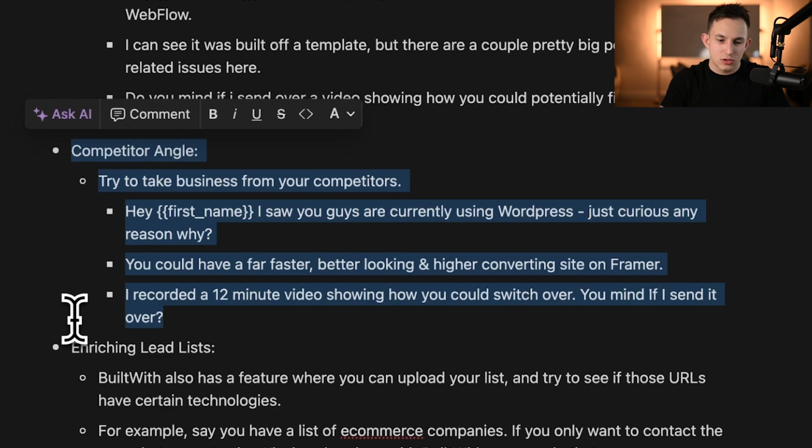If you want to get good results in your outreach, you can't be blasting off generic messages to hundreds of thousands of leads. You need to have some sort of segmentation, and this could be a great angle, right? And just imagine, in a lot of industries, your competitors are messaging leads, just straight up pitching them. Let's say you sell, I don't know, e-commerce marketing services, right? A lot of these e-commerce marketing agencies are doing cold email and just saying, hey, I saw your Shopify store, blah, blah, blah.